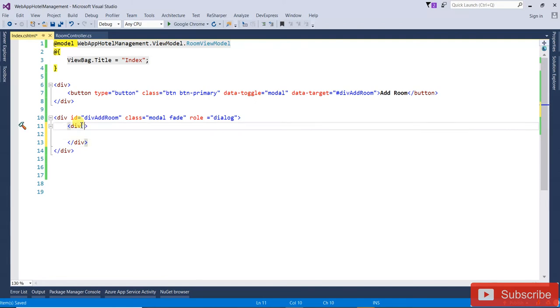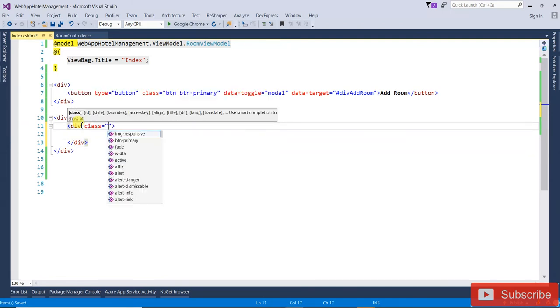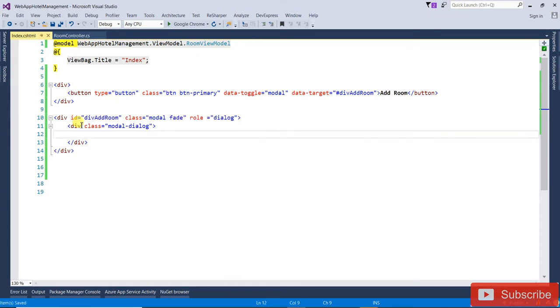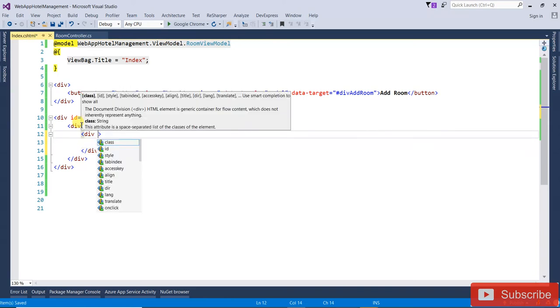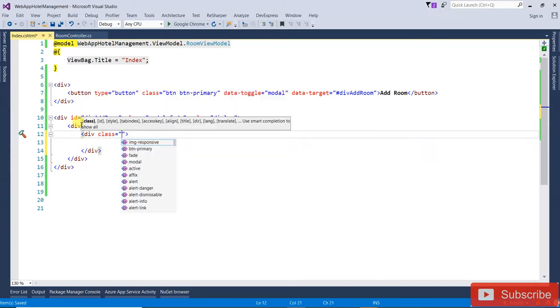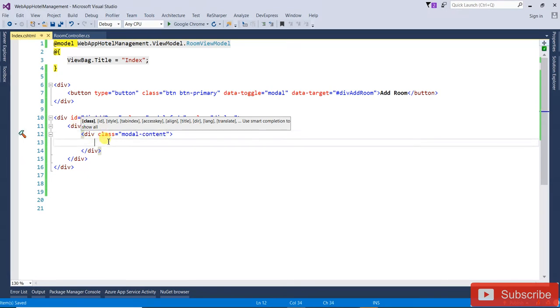So class will be modal dash dialog. Okay, the next will be the content, that is a class, it will be the modal content, that is done.